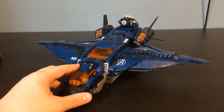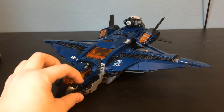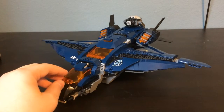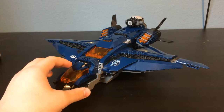But overall, I think that this is a very nice set that looks very good on display if that's something that you like to do. But if you want to play around with it, have it reenact some scenes, fighting any enemy ships or something like that, that is definitely also something you can do, as this comes with a ton of playability features.